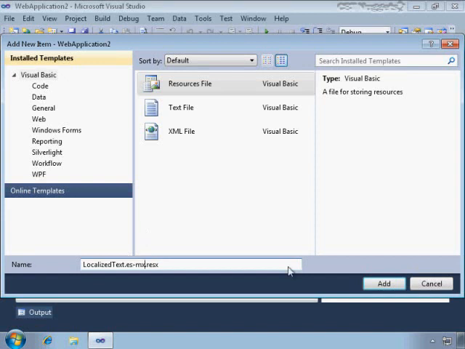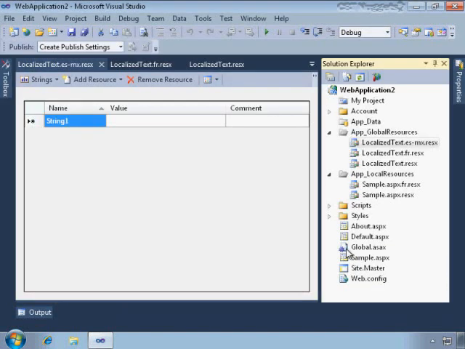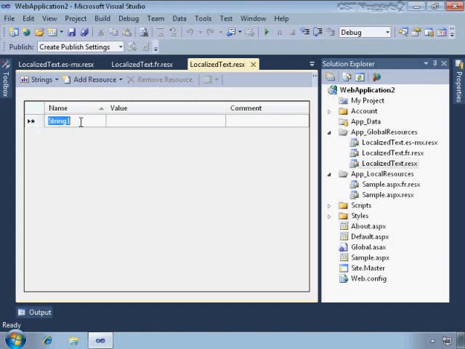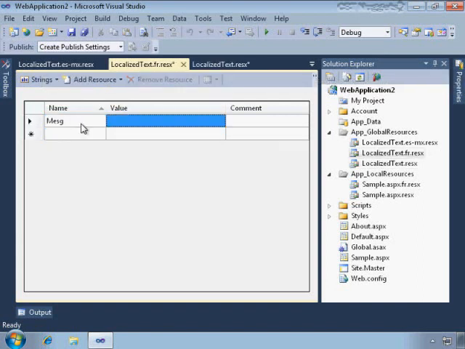If you want to be more specific, it's localized text dot, let's say Spanish from Mexico as opposed to Spanish from Spain. So this is a very specific language and culture. Language Spanish, culture Mexican. So once we've got these things open, we create a name for our resource.